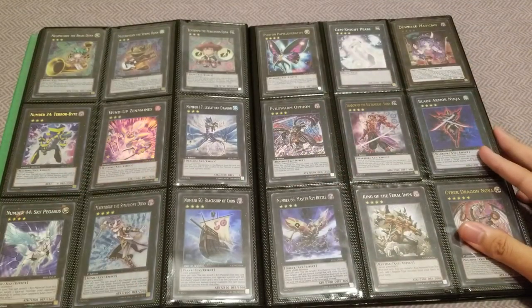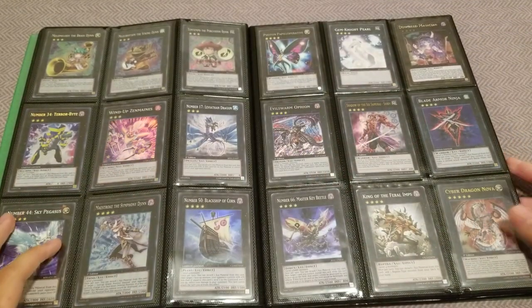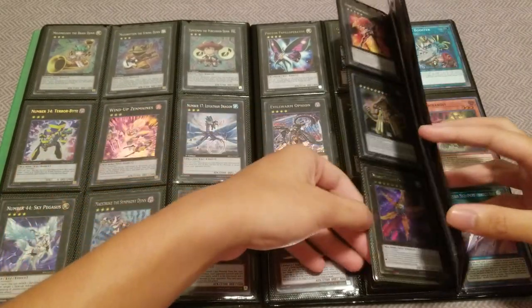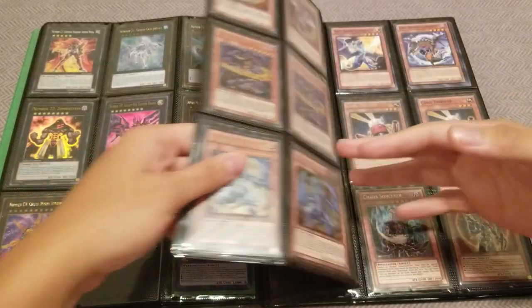Also, I put all my XYZs in here, right? All your extra XYZs, all your extra Synchros, they look very nice in a binder all together. They all look all black as well. Just another example for you guys.